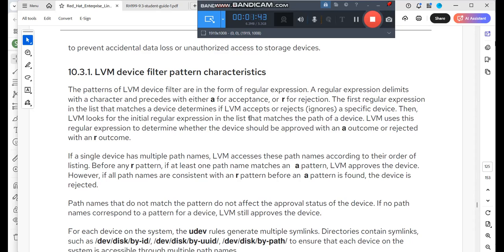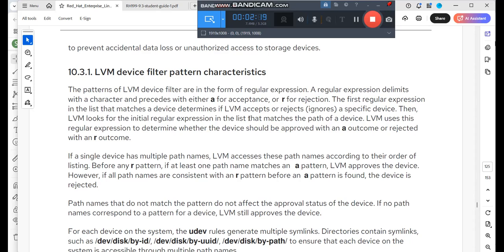LVM device filter pattern characteristics. The patterns of the LVM device filter are in the form of a regular expression. A regular expression is delimited with a character and preceded with either a for acceptance or r for rejection. The first regular expression in the list that matches a device determines if LVM accepts or rejects, ignores, a specific device. LVM looks for the initial regular expression in the list that matches the path of a device. LVM uses this regular expression to determine whether the device should be approved with an a outcome or rejected with an r outcome.